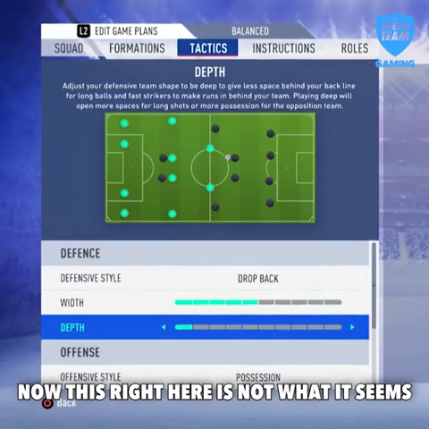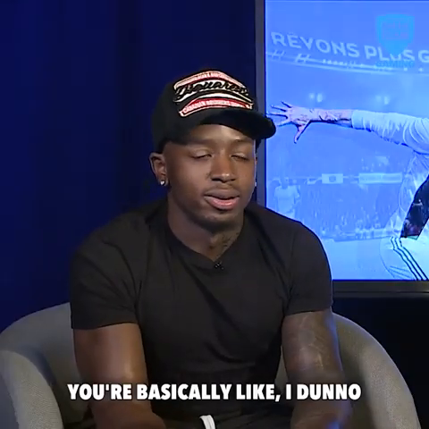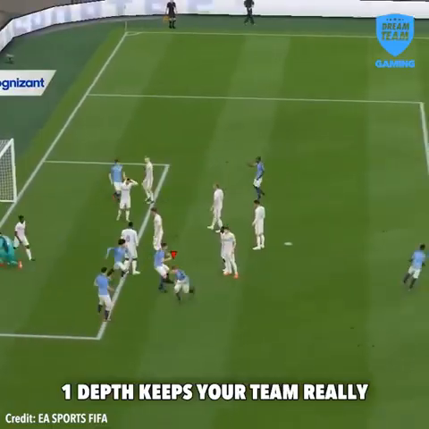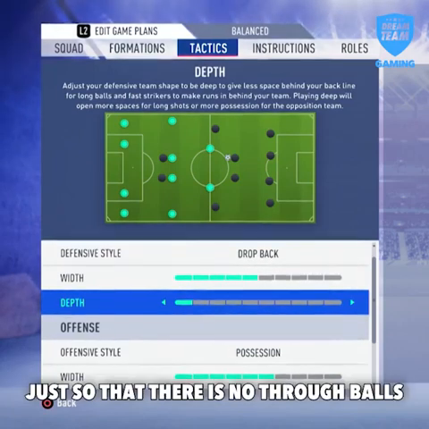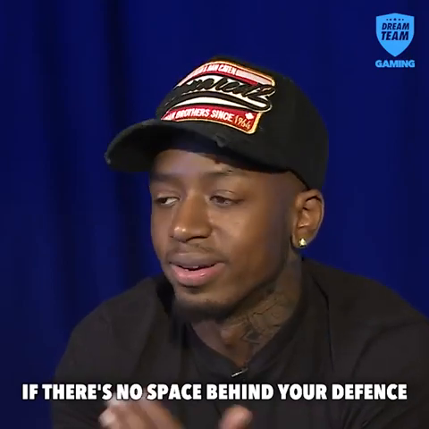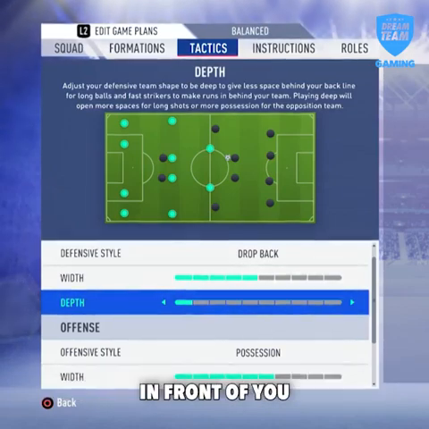Now, this right here, it's not what it seems like. One depth, you would think that, oh, you're basically like, I don't know, Swansea going away to Man City, but it's really not. One depth keeps your team really, really compact. I would recommend it. I play one depth myself, just so that there are no through balls in behind the back line. There's no space behind your defense, then no one can run into the space. Majority of the time, your opposition is forced to play in front of you.